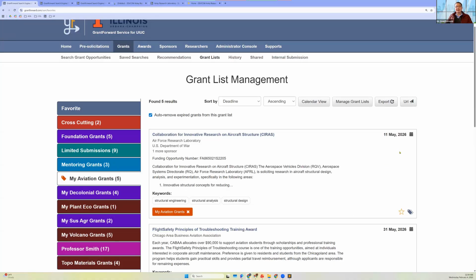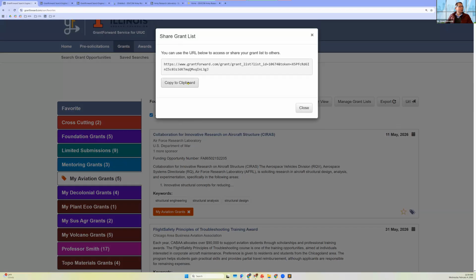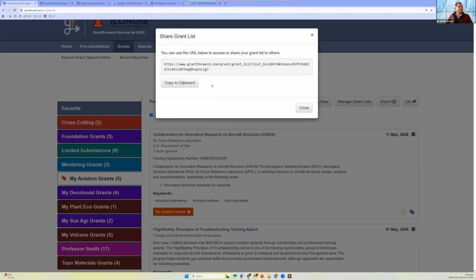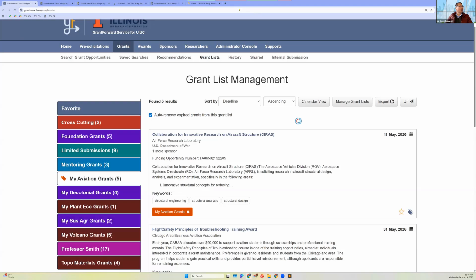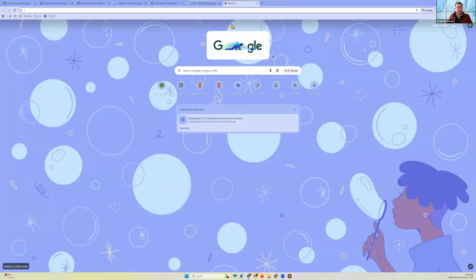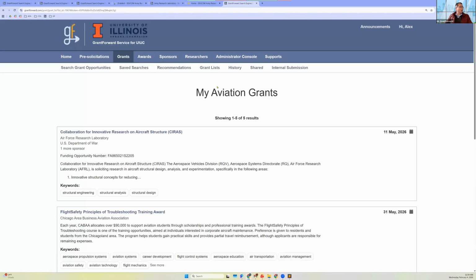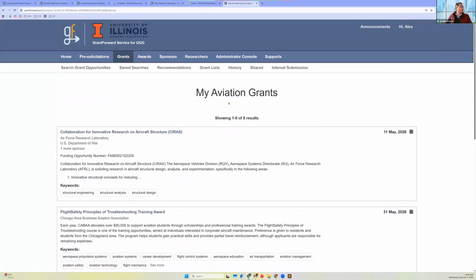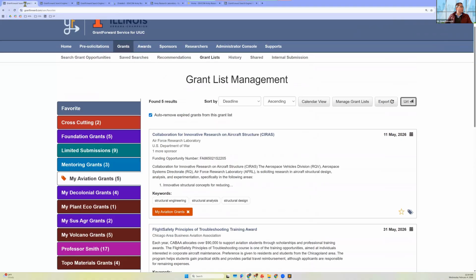Or another very easy way is you can simply share a URL. Let me show again, click on the URL button. When you are at a grant list, it will give you a specific website that GrantForward created, allowing you to share with your faculty member, your user. So now your member, when they come to your website, will see the grants. If you add any new grant, for example, let me go back to my search.